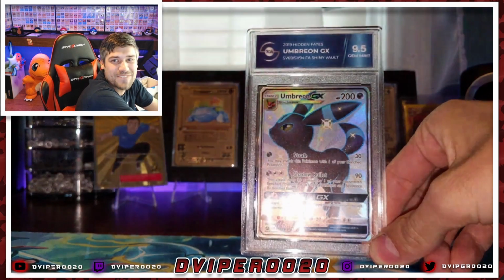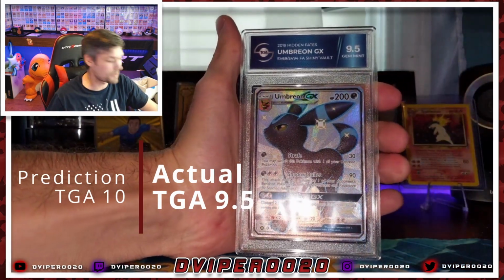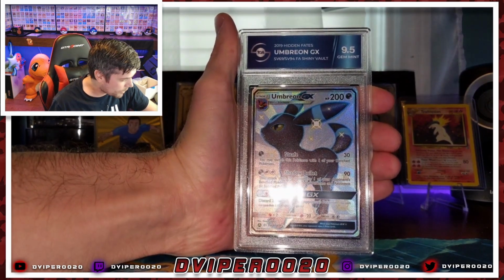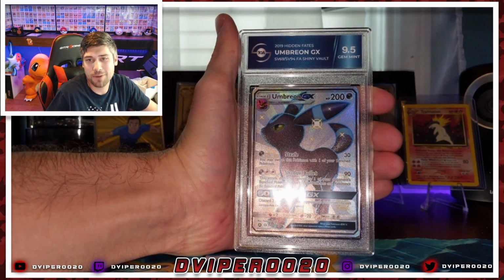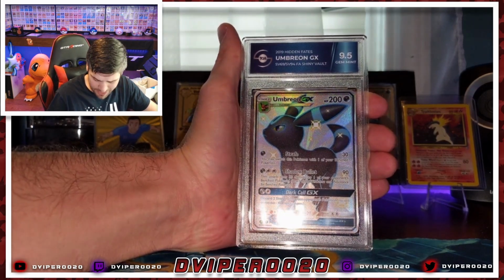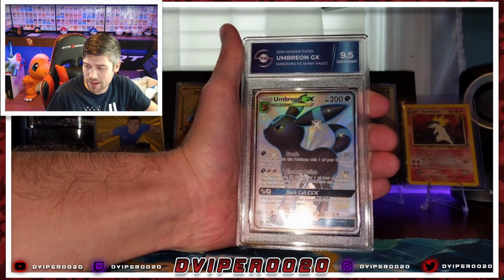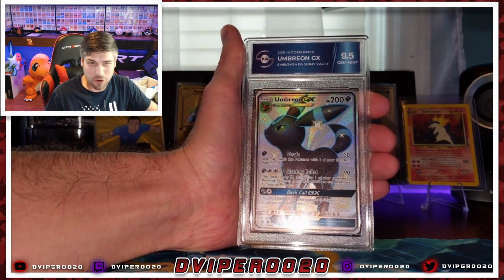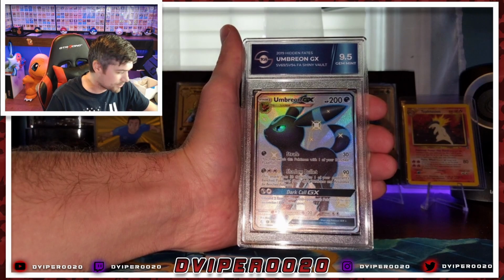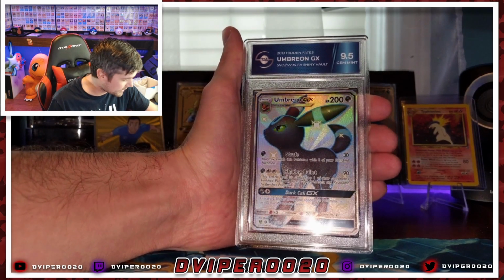It's a 9.5! It's going to be the same score, I believe, as aDrive's. Still incredible. I can't be mad about anything 9+. This is incredible. I think that was literally everything. I don't think I had anything under a 9, if I remember correctly. I'll double check, and I will confirm that in 1 second.